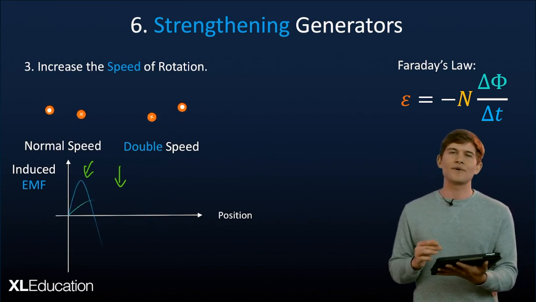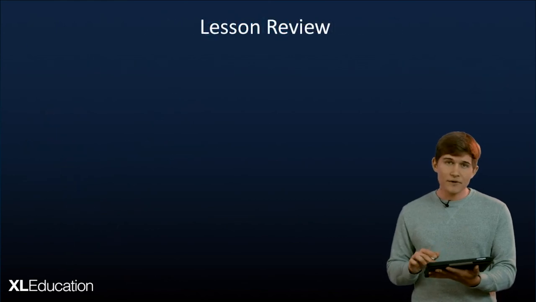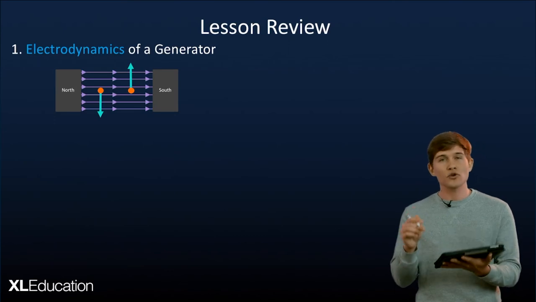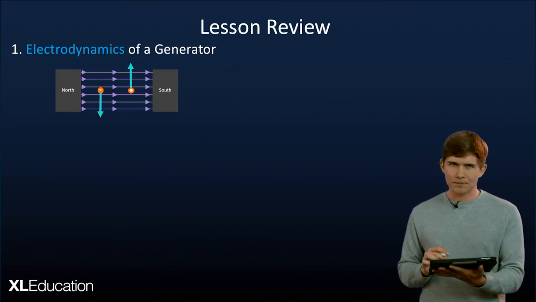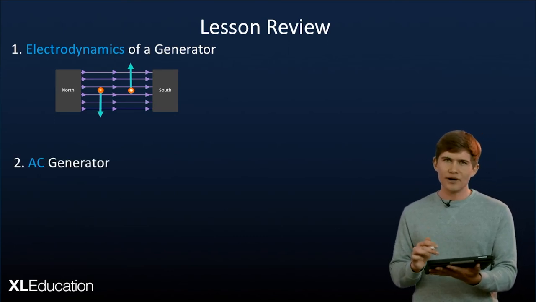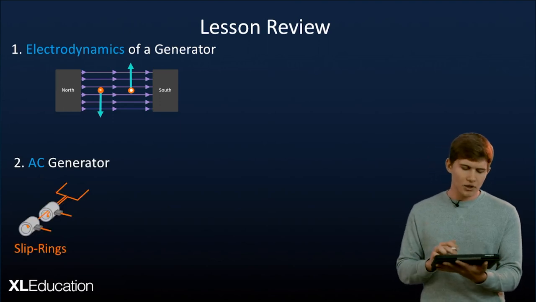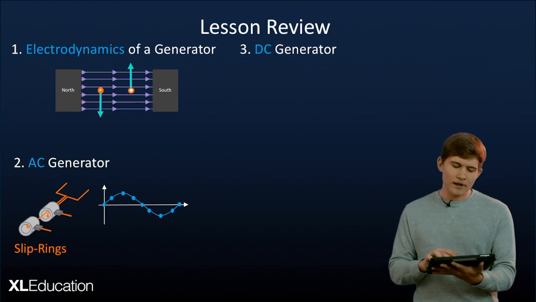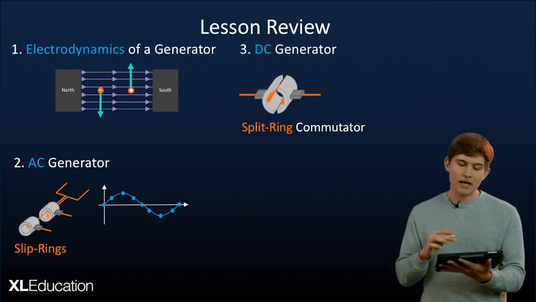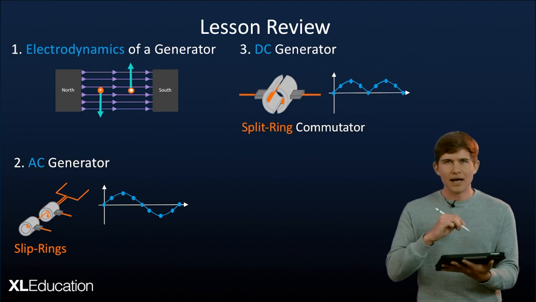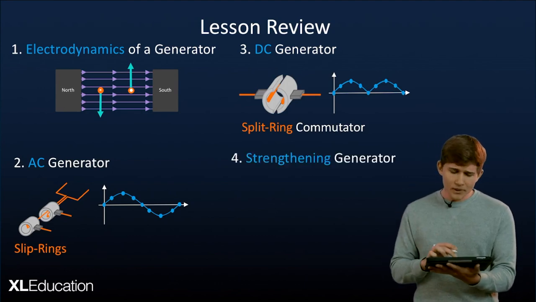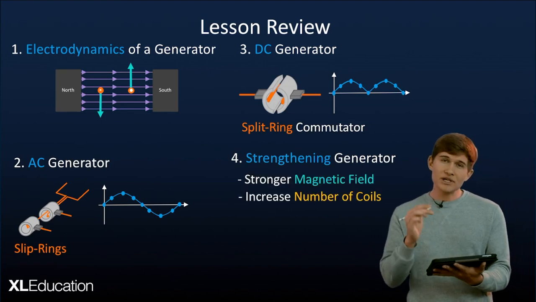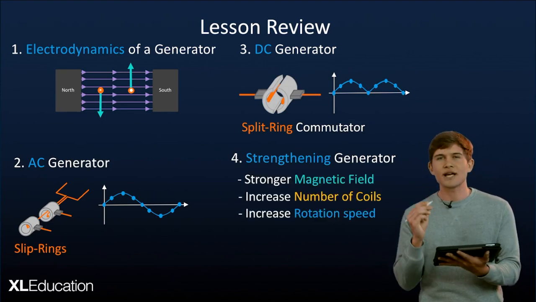Okay let's review what we've done today and then we can close off. So today's first thing that we looked at was the electrodynamics of a generator saying that if we have a magnetic field and two conductors with a force applied to them we can induce a current. And then we found out how AC generators get past the problem of tangling wires using slip rings and that gave us the induced EMF of a sine wave shape. Then we looked at DC generators and using their split ring commutator we found that we could get a DC output like that. And then we looked at how to strengthen generators. That was done using stronger magnetic fields, increased number of coils and finally the increased rotational speed.